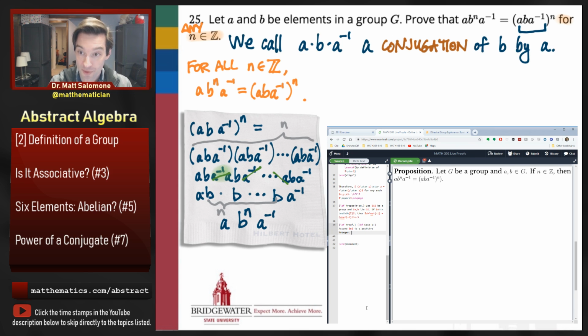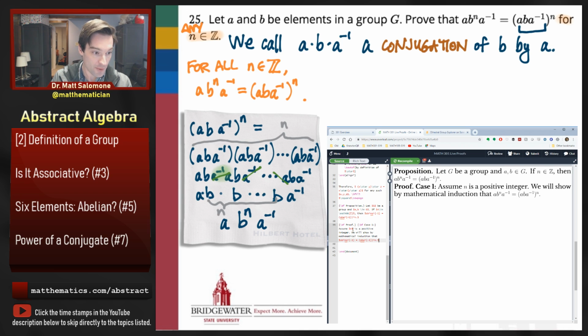Now we can use the argument that we wrote down on our napkin. So we will show, and again I'm going to use, by mathematical induction, signaling to the reader my strategy, that this equation holds true. Copy and paste that equation. But now by writing that in my proof, I've also committed the sin of not having surprise symbols, right? I've got surprise symbols now.